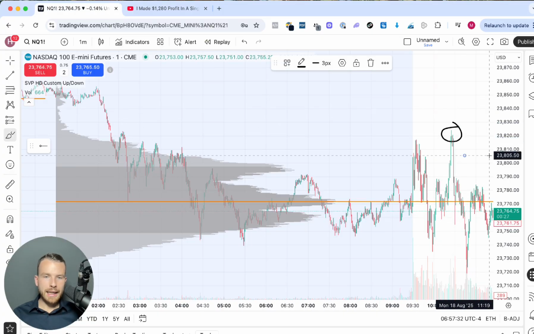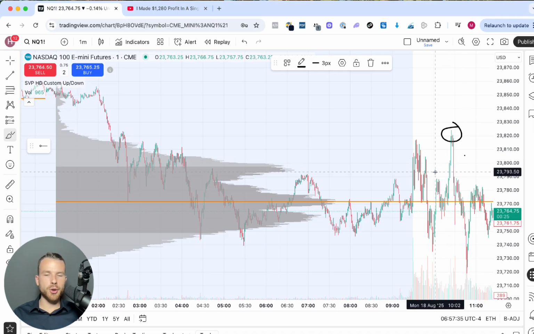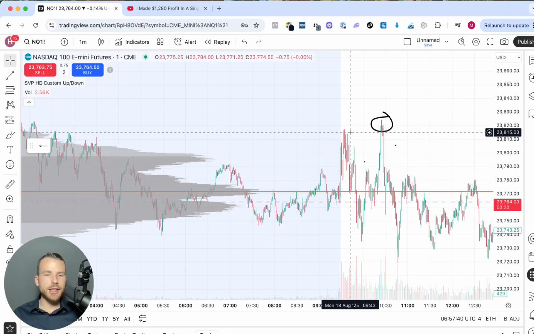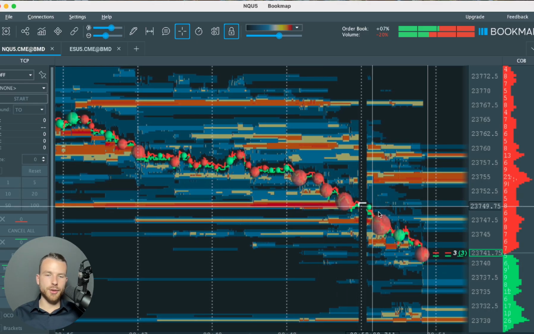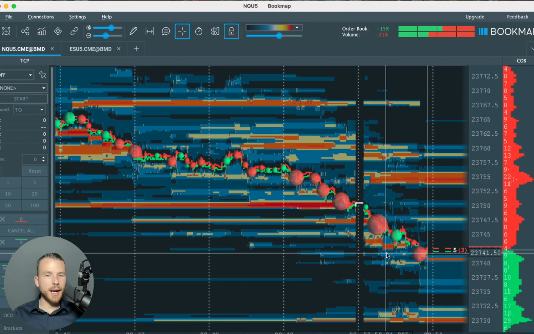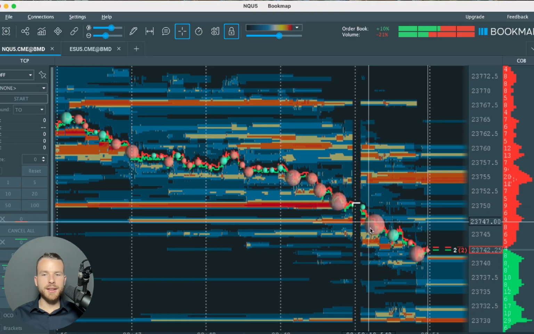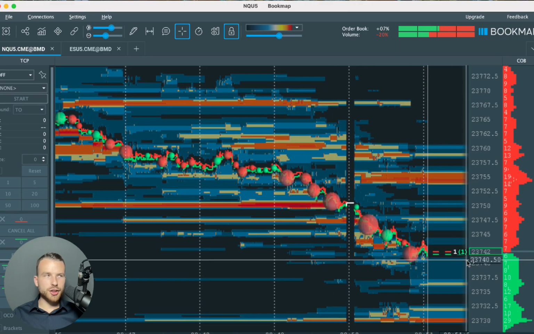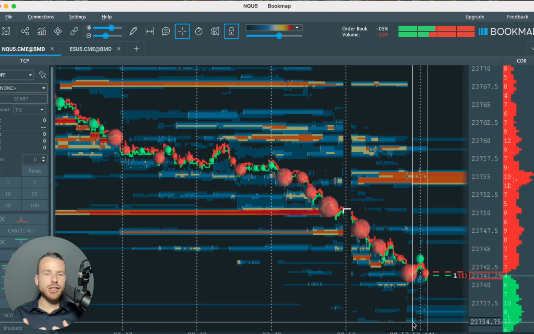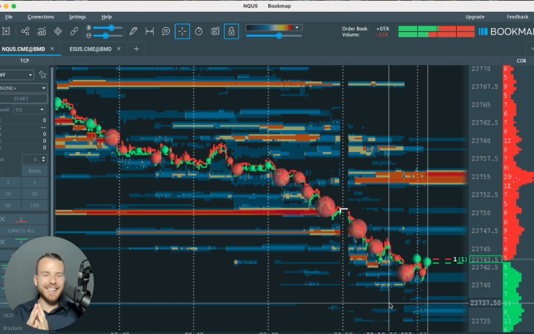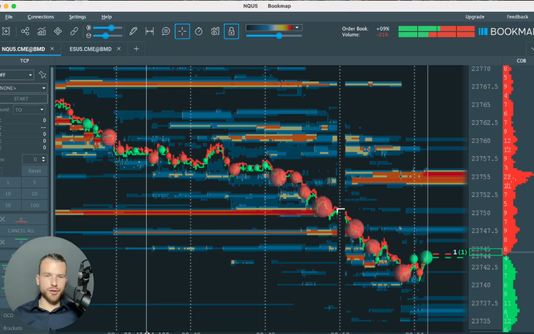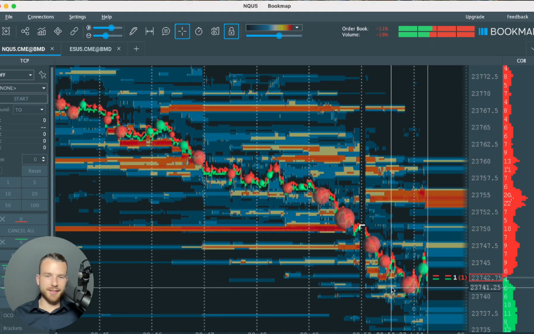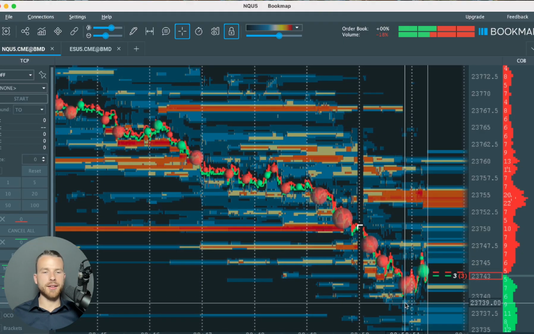Now, personally though, I prefer using something called the order flow. I use a software tool called Bookmap for that, because with order flow, you can actually see what's happening inside those candles. So you get to see if aggressive buyers or aggressive sellers are stepping in, where traders are getting trapped. And this gives you a very clear picture of what's actually happening inside those markets. So you can look inside those candles instead of just relying on any outside information or just candlestick patterns. But that's a bit too much for this video, but we're going to cover this in another video.